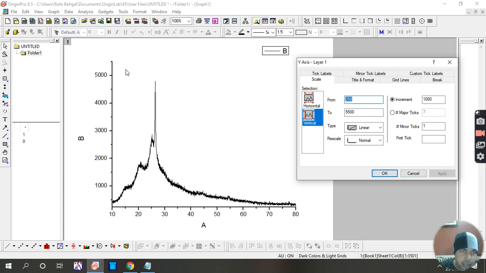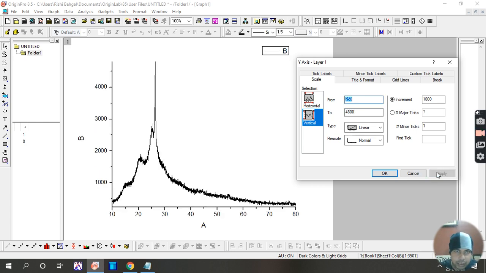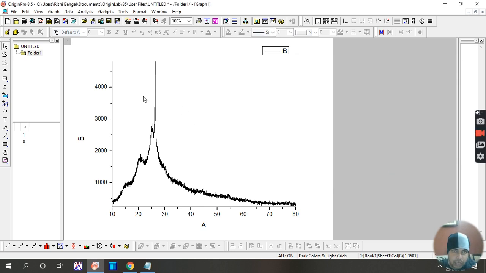Yeah, nice. And from there the maximum range is also clear, I hope 4800. Let's check. Yeah, it is okay. So now you can see the maximum range.